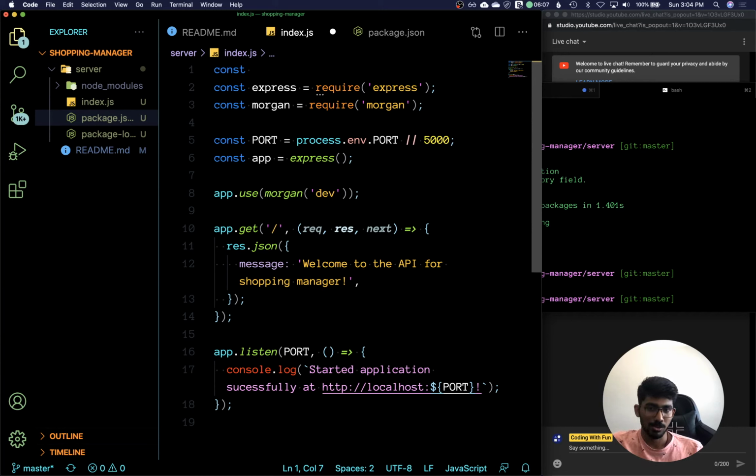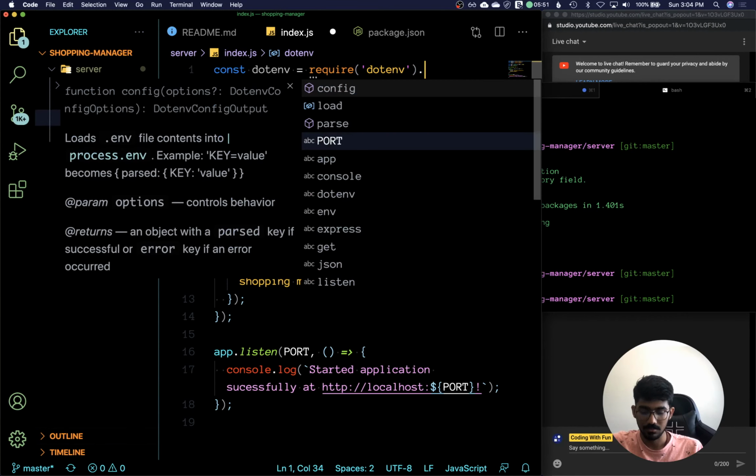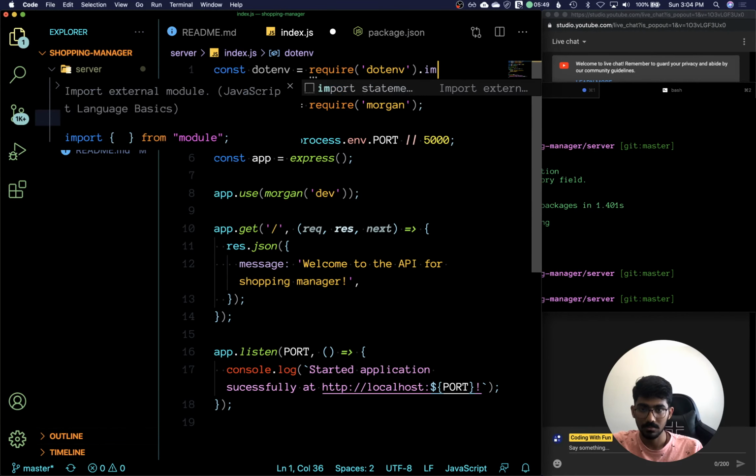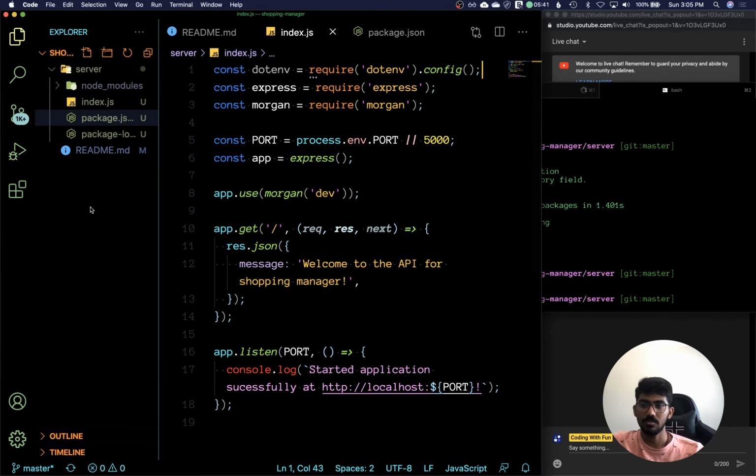Do not forget to import it at the top of your project. Just require dotenv config. That's all for now.